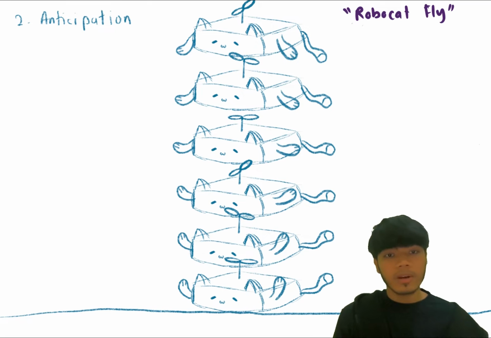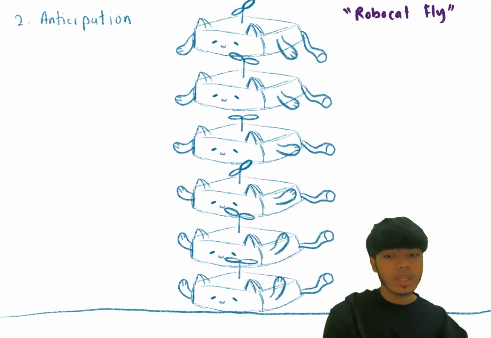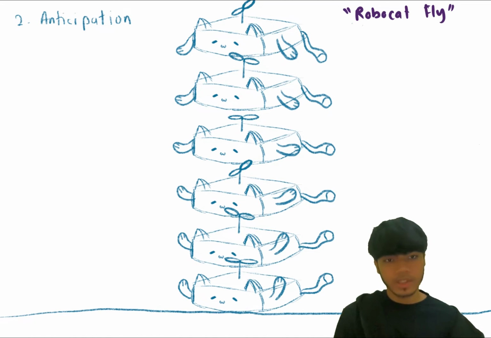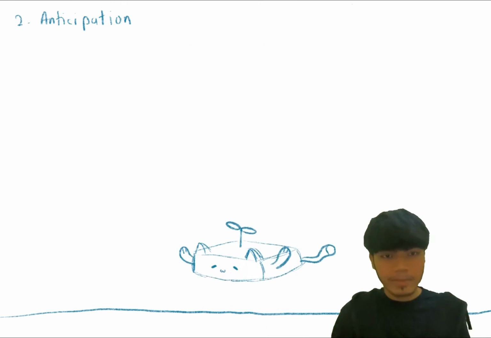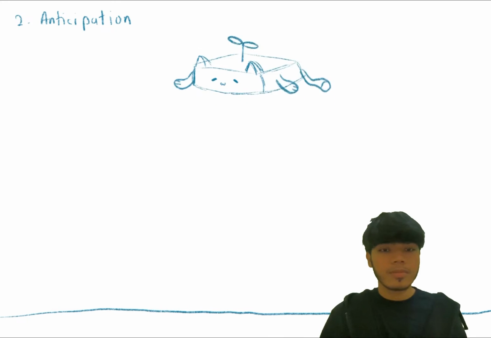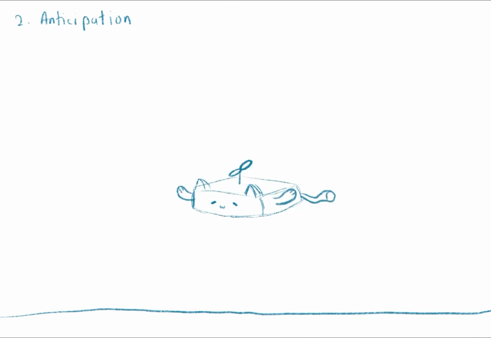The next principle of animation is anticipation. Anticipation is preparing for an action to give the audience a clue. I made this drawing called Robocat Fly. I made Robocat's hands whipping before flying out, so it looks like my Robocat is preparing before he flies. I made this to make my character's action more realistic. Anticipation helps communicate action to the audience by preparing them for the next action. Now, as you can see, my Robocat is flying, but before he flies, I made him whip his paws in the air, so it looks like he is preparing to fly.